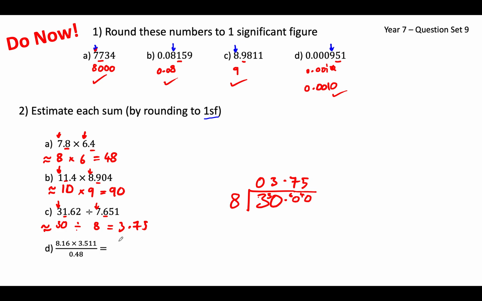This one, if you round these, the first number should round to 8. The second number rounds to 4. And then the one underneath doesn't round to 1. Look at what's going on here. That's the first significant figure, check the next one across, it rounds up to a 5. So we've now got 0.5. Okay, so there's our sum. That's approximately equal to 8 fours are 32. Then we can divide it by, oh, not 4, divide it by 5.